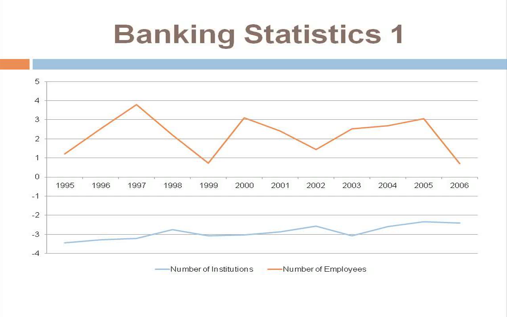And here we see the number of employees and banks. These are all banking institutions in the United States. This is the percentage change. The first line is the number of institutions as a percentage change. We can see that after 2003, the decline stopped or became lesser. And employment-wise, we can see the banks after 2002 started to expand their business, and that went up until 2005, and after that they started shrinking again.